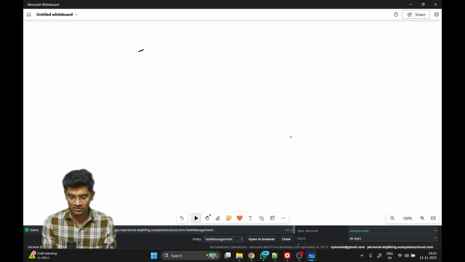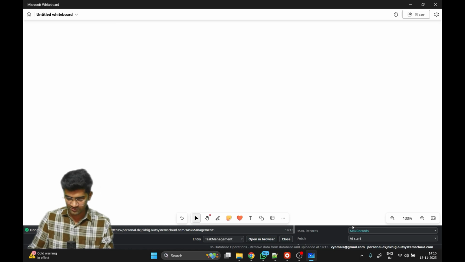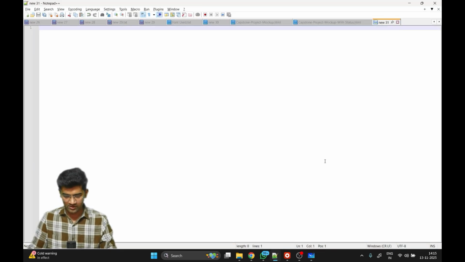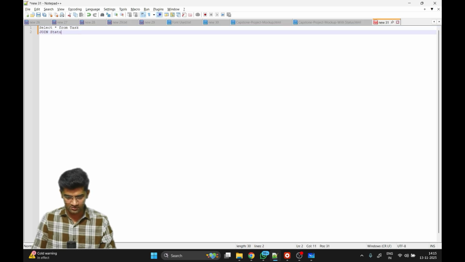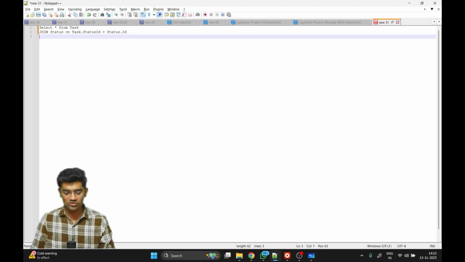If we have to write the same query in SQL, how will we write? We will write like this. Let me write in the notepad. SELECT * FROM tasks JOIN status ON task.status_id is equal to status.id, right? This is how we'll join.